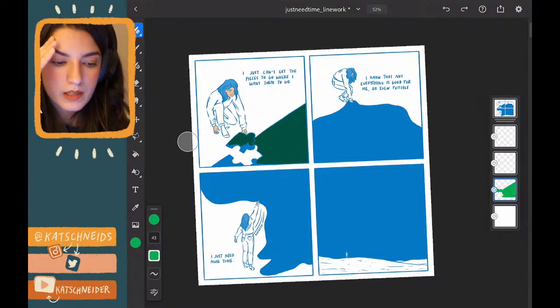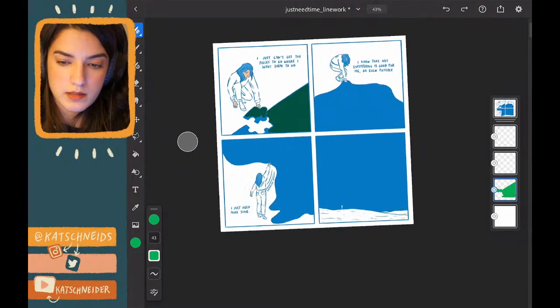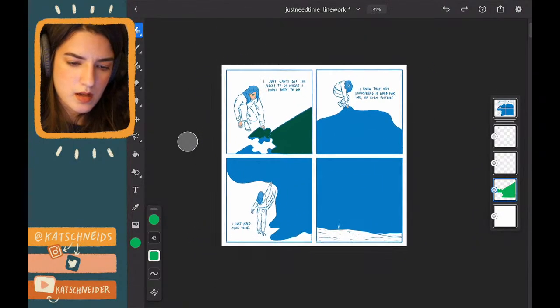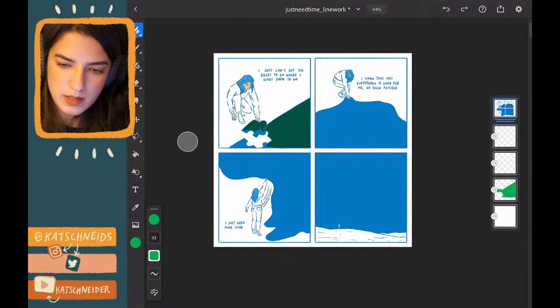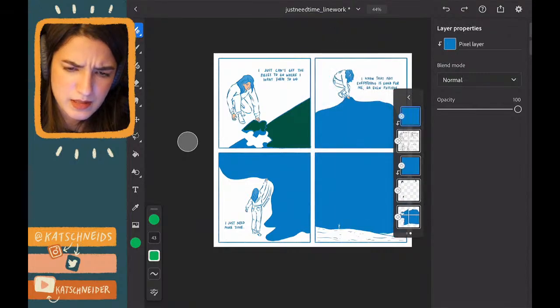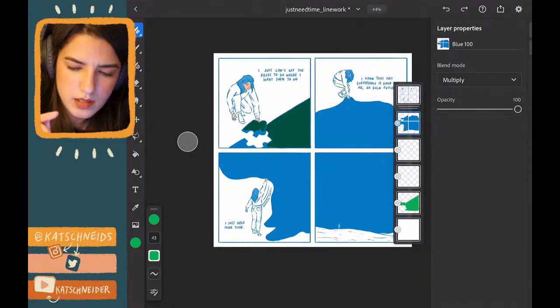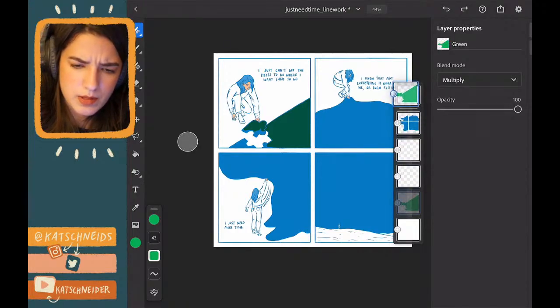You know, I'm thinking instead of blue, I should be doing black. No, instead of green, I should be doing black. Hold on, I'm about to switch a lot of things around. This is going to get very confusing for me. Okay. So I want this. Can I put it back? Okay, good, I can. Because I want that to be blue. Do I want that? Yes. I want this to be black.